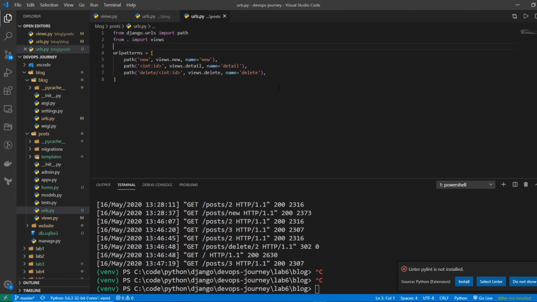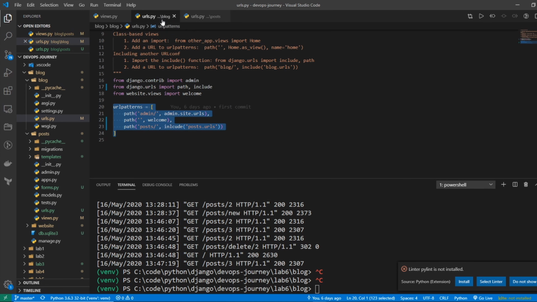Let's go over this just so we fully understand what these URL patterns are going to be. If I look in my main urls.py, which is under our blog application, this is the first urls.py that Django looks at. It's going to import the admin route, it's going to import welcome. Then it's going to say everything that starts with posts slash go to posts.urls.